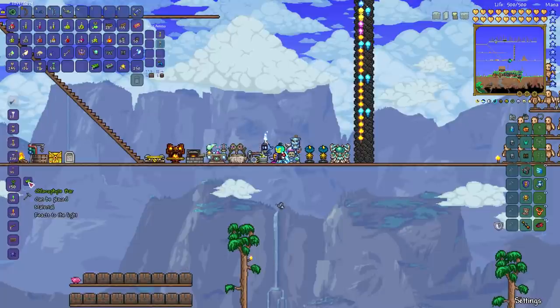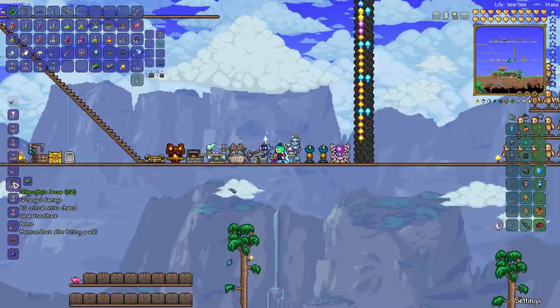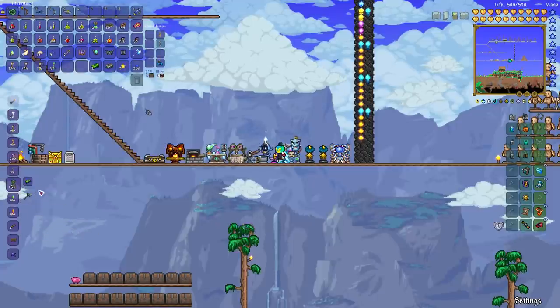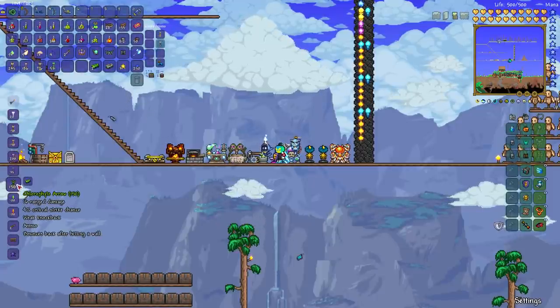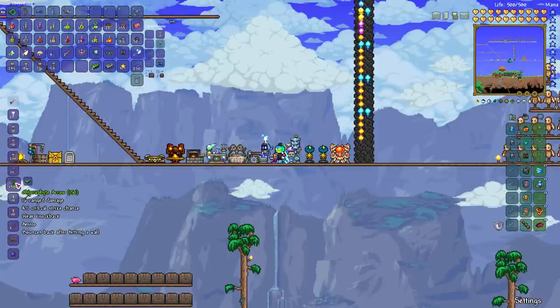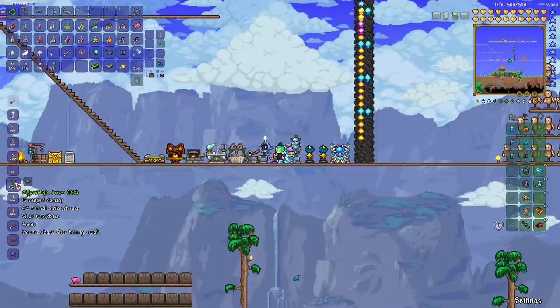So you make those from 1 Chlorophyte bar. If you're on a pre-update platform, you'll only get 50 arrows per Chlorophyte bar. You'll notice there's no wooden arrows involved here. If you're on a pre-update platform, it's simply 1 Chlorophyte bar, you'd get 50. If you're on an update platform, you get 150 from the same bar.